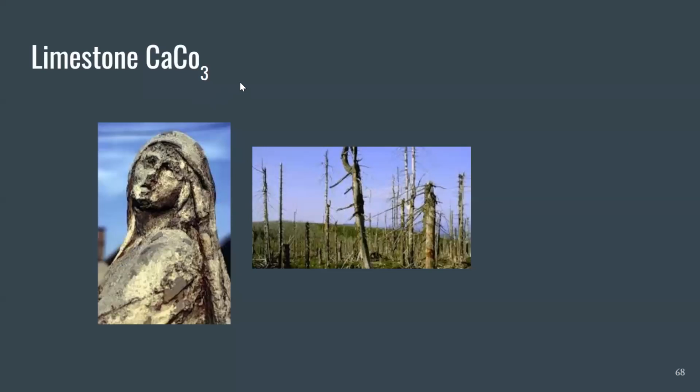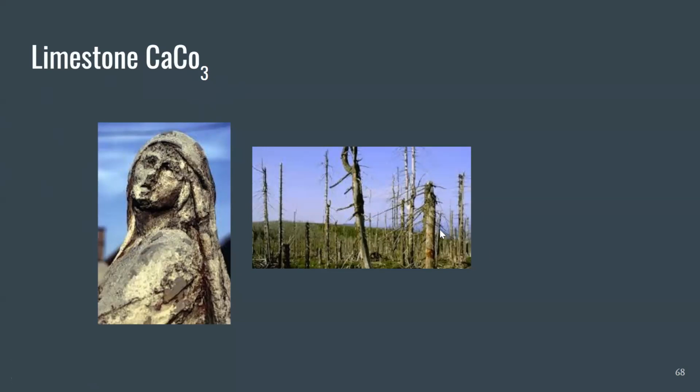Okay, so we know that it can have an effect on the ecology of life, but it can also affect things like statues. Now, a statue is made up of calcium carbonate, especially old statues. The calcium carbonate basically reacts with the sulfuric acid and nitric acid produced from acid rain, and this will actually wear down the limestone itself.